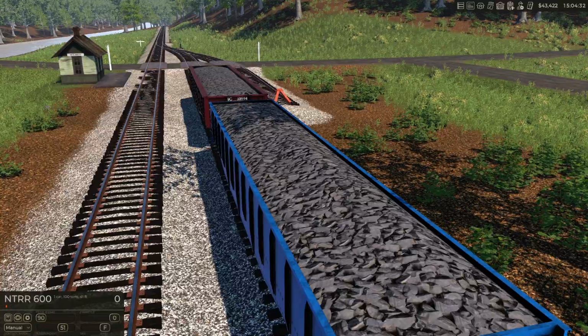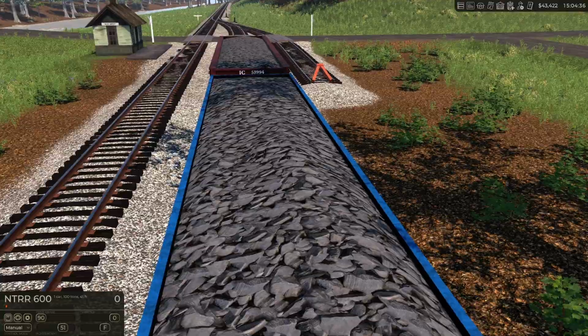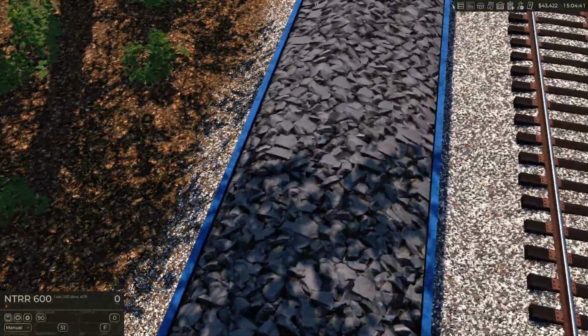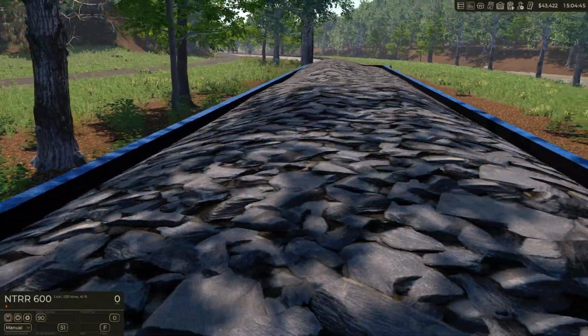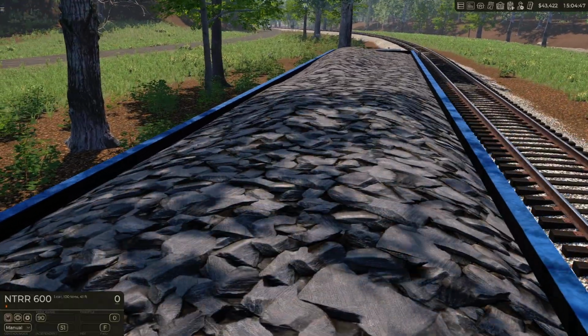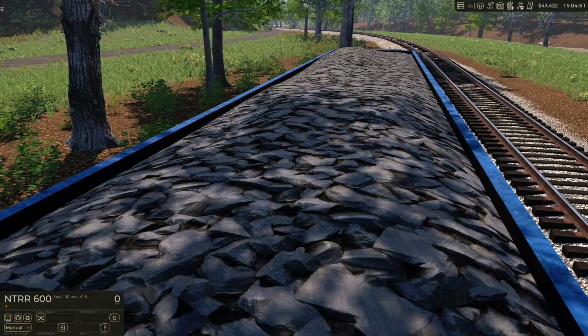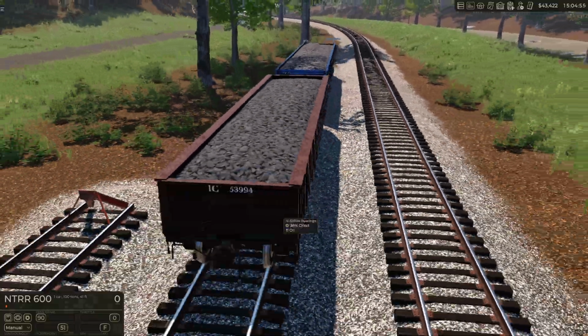Now, it is a 2D fill, but it looks pretty damn good, and it's better than just nothing being in there, that's for sure. It's not 3D, but it's got that faux 3D look to it, no matter what angle, unless you're looking at the far distance, down at the end of the car. But if you're looking at the foreground, that looks pretty damn good. So that's nice. Very nice.